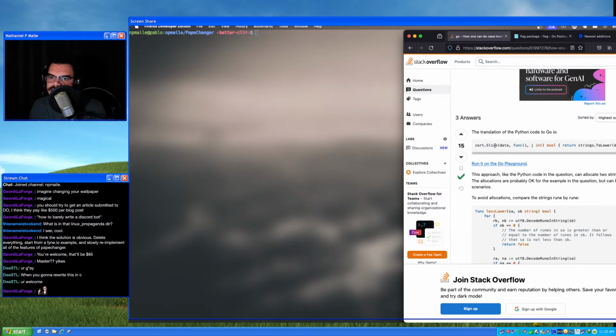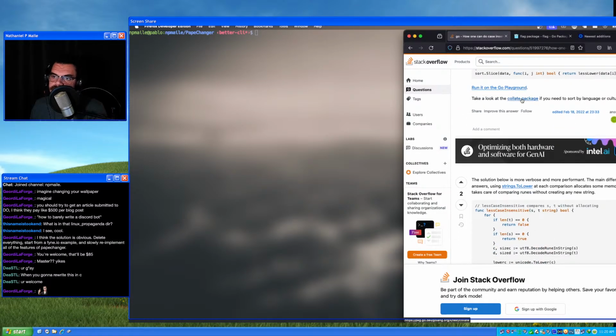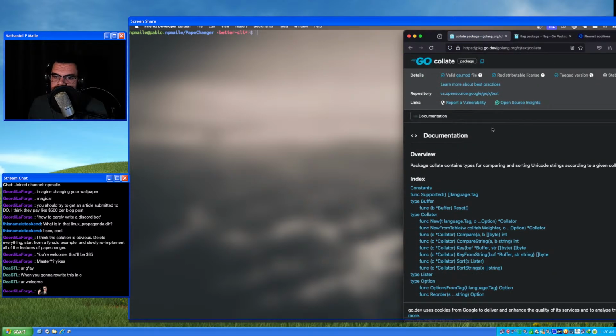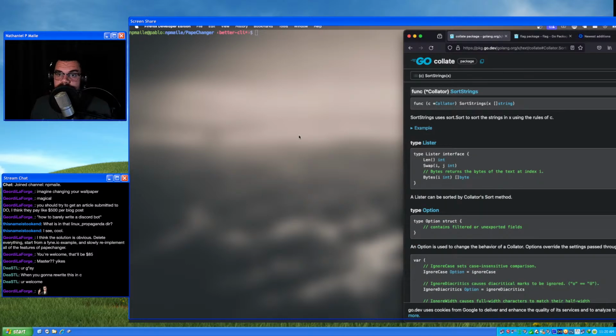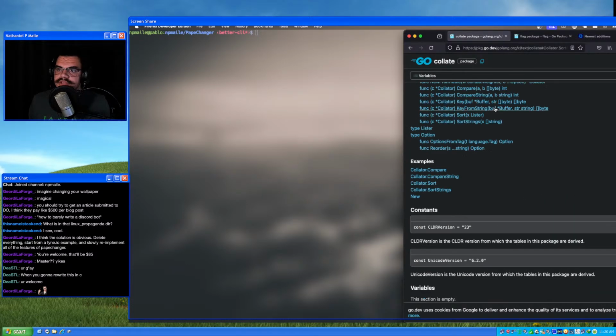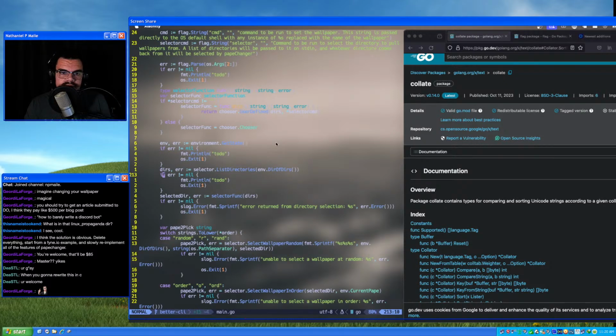Oh, this is gross. Collate package. That'll work. Collator. Is this built in? Oh, x/text/collate. All right, that'll work. Go back to this thing.